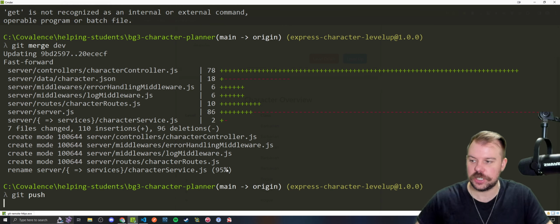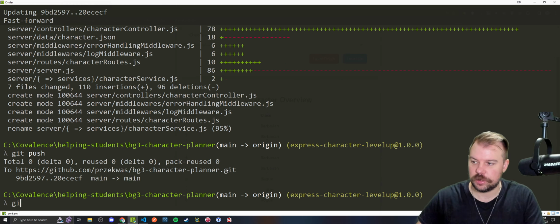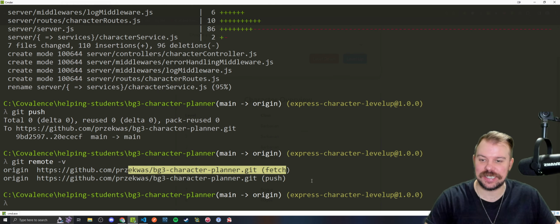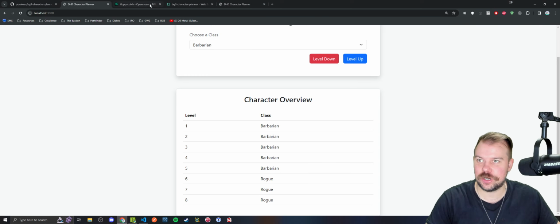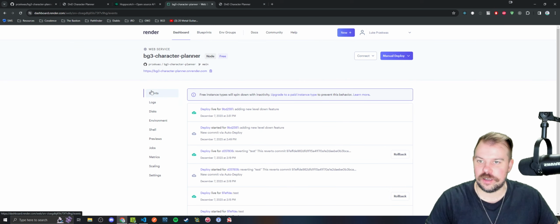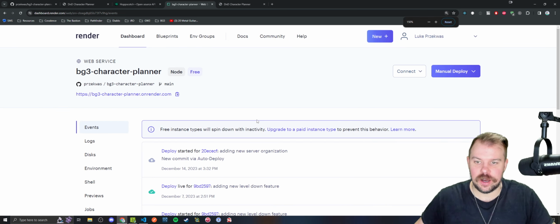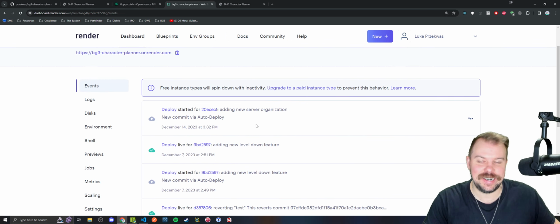And then push all these changes to my main branch, which, please tell me this is not the one I have on Covalence. Okay, this is mine. Good. Because mine's the one that's attached to Render, so we should have an auto redeploy event popping up. There it is. We now have a lovely new auto redeploy. So I tested it. That's my CI and CD part now in action.